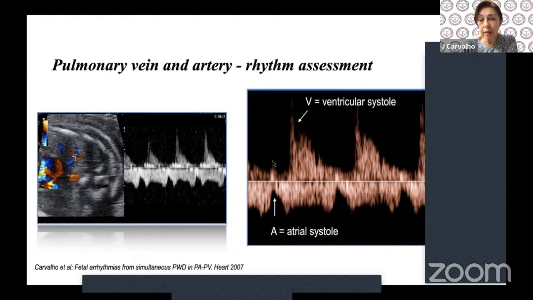So basically the signal here is pulmonary vein and pulmonary artery. This is atrial systole, ventricular systole, diastole, and this is ventricular systole with the vessel going into the lungs. So you can correlate this more or less with an electrocardiogram, like a P wave and a QRS complex. You can also measure the PR or AV interval. And again, it's very useful in my experience in assessing fetal arrhythmias, and that's a reference. I described this some 14 years ago.